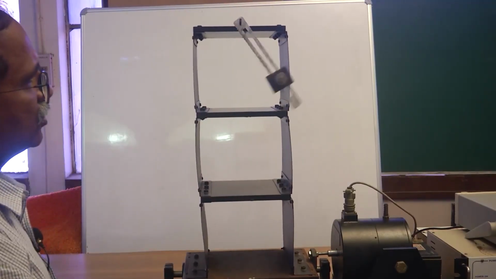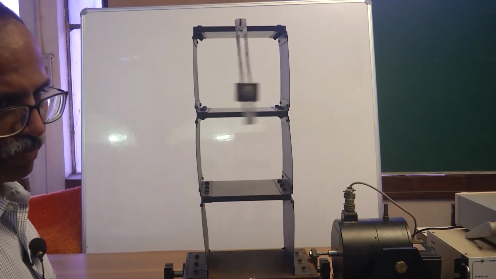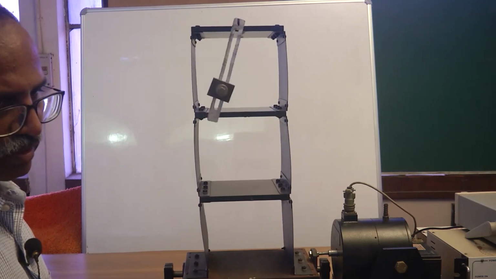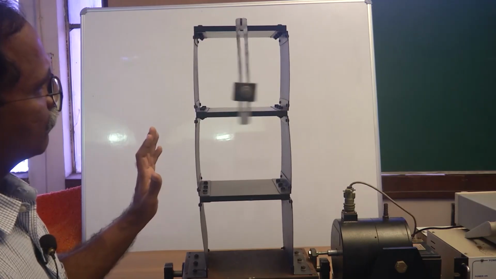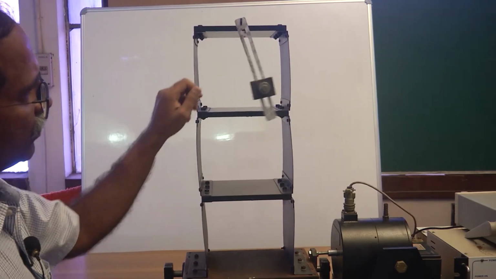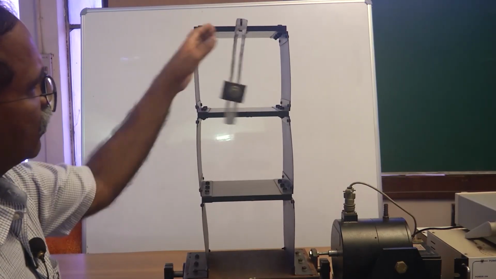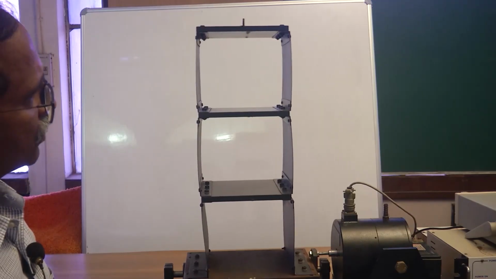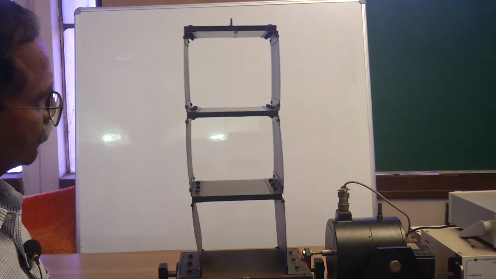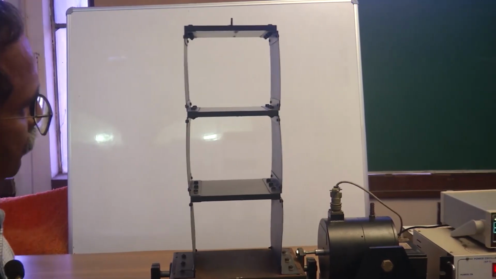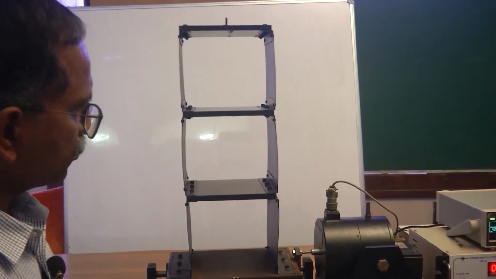And now the moment I attach this pendulum, the pendulum swings with large amplitudes, but the building's vibrations can be brought to 0. You can see that the building's vibrations are almost becoming 0. If you tune it perfectly, if you shift the mass here and there, this is an approximate position of the mass, but then you can see that if I remove this, the vibrations are much larger than what it was when the pendulum was not there. Okay. So this is how the vibration absorber works for a multi-degree of freedom system as well.